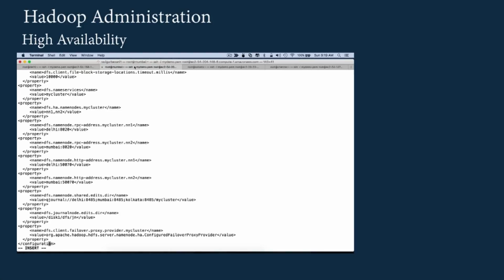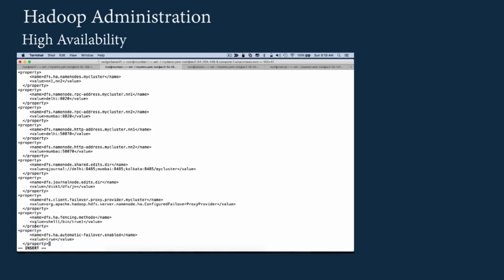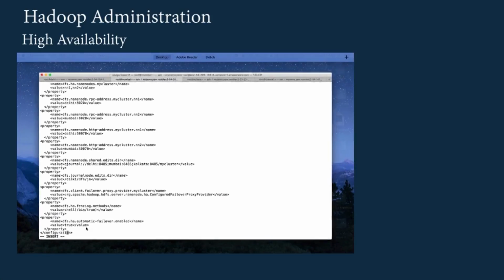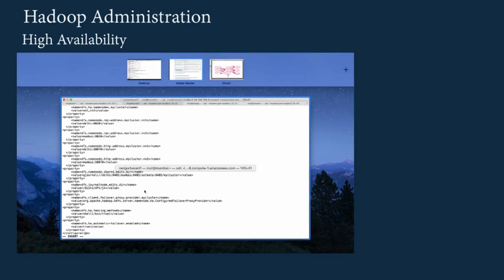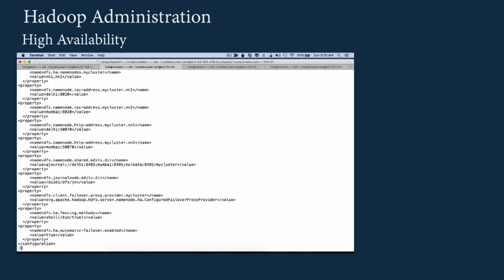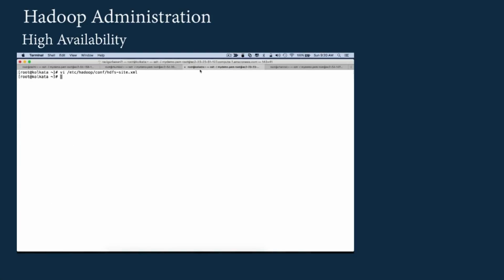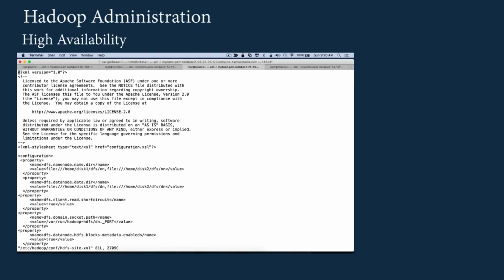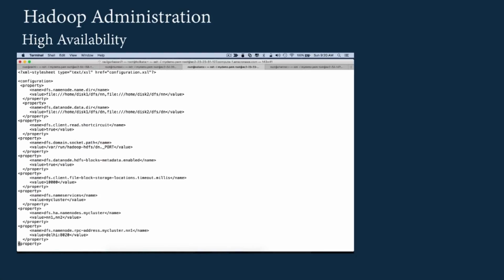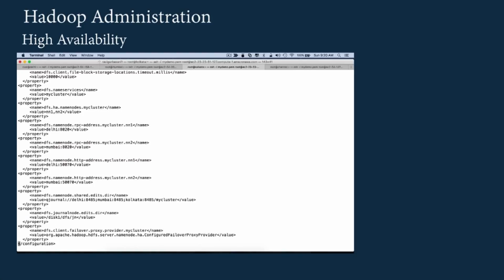Okay, let's copy this in. So it's done. The next is Kolkata, and after Kolkata it will be Chennai. So once we have Chennai, it's all about starting services, and we'll have our high availability setup done.